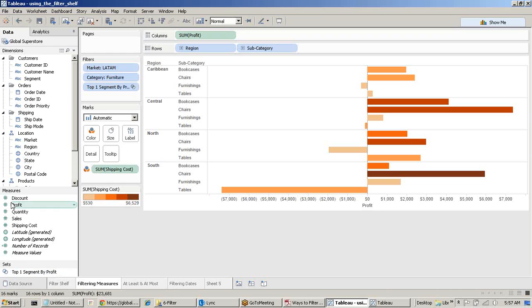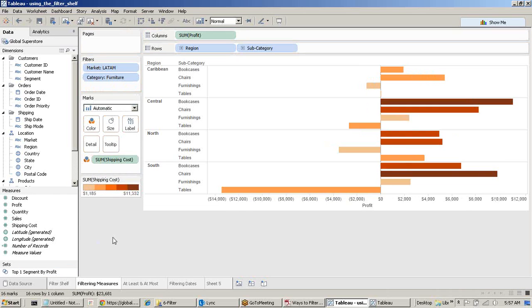Okay. So now they are saved with the data connection, right? So all the logic, this was a very simple logic. You could recreate it every time, but the set can consist of very complex logic, right? So all those can be saved and then you can use them. The other advantage is you want to focus on the top one segment, but you want to see other data also.